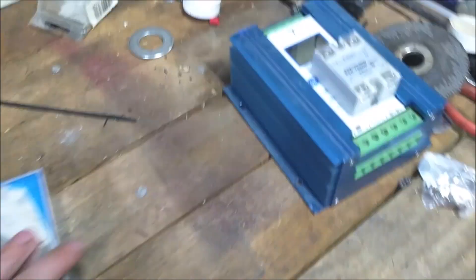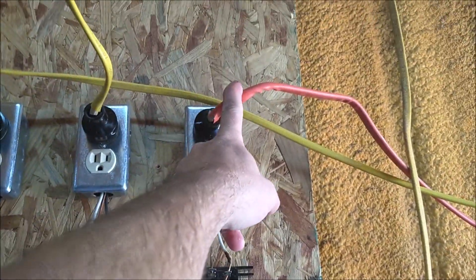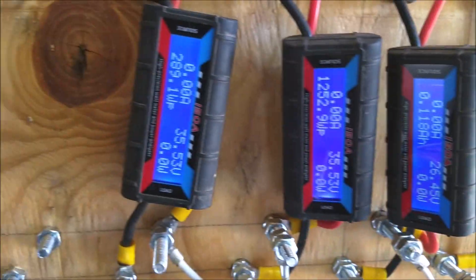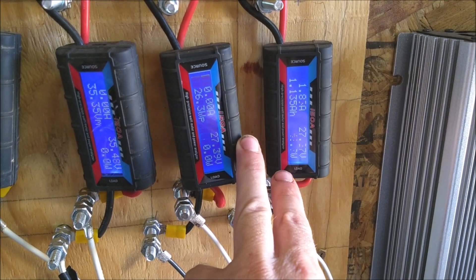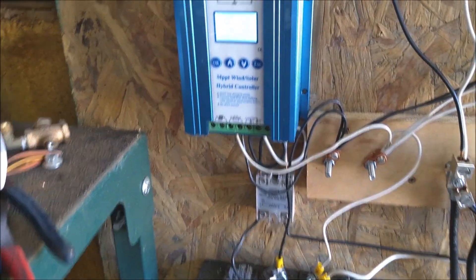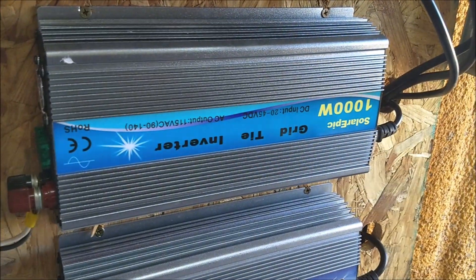We're going to try it with this one first and see if we get decent results. These are the two turbines I've isolated — the 700-watt turbine and the 400-watt turbine. They go down to those rectifiers across these two meters. You can see we're running at different voltages now. These are the two 24-volt turbines now. They go down to that junction, then from the junction to the batteries and then to this controller. The controller has the load set up to this relay, and the relay connects to that inverter.